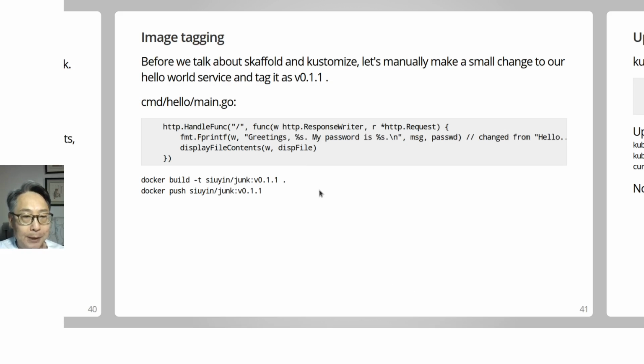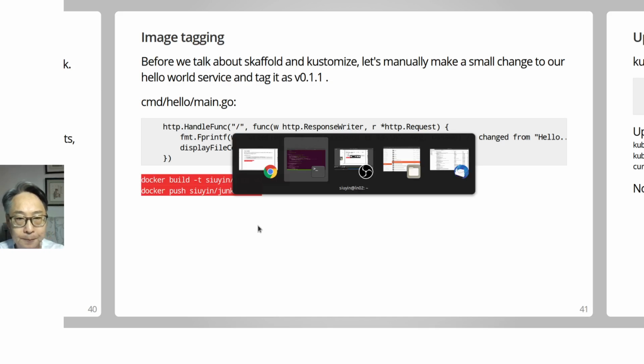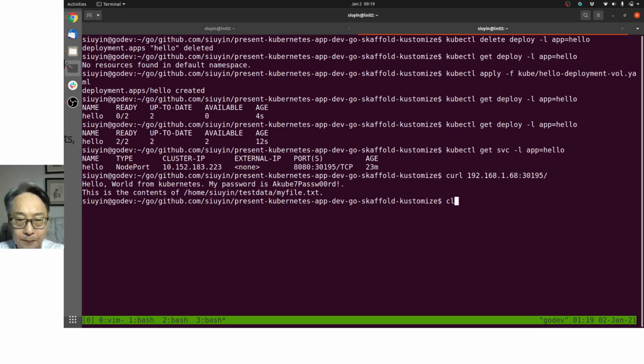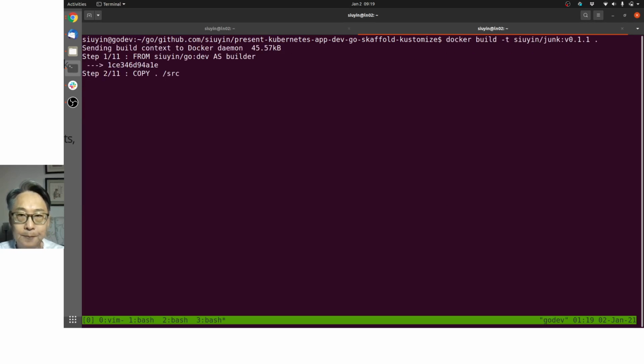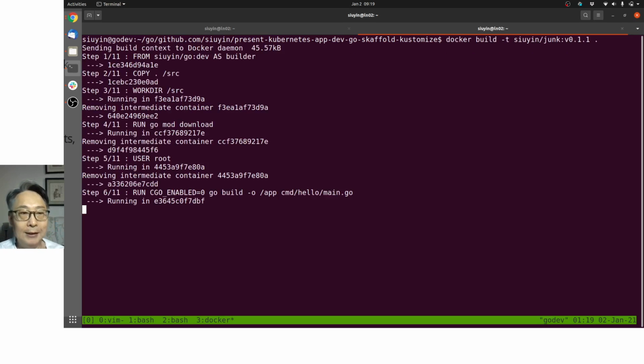Now let's build and tag and push our new image to Docker Hub, the Docker registry. This will take some time. It's rebuilding the new version 0.1.1.